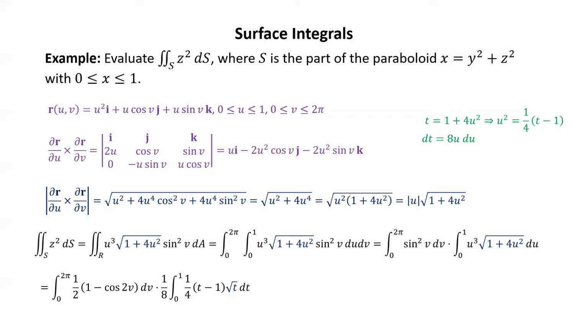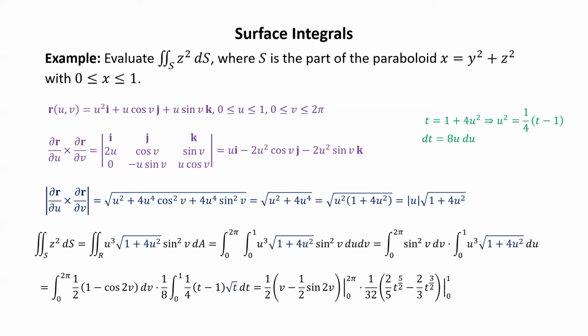And for the second integral, we apply the substitution we just did. In place of 1 plus 4u squared, I put a t. That's where the root t comes from. In place of u squared, I put 1/4 (t minus 1). That's where that 1/4 (t minus 1) comes from. Now there's an extra u there, which we group with the du, and we also needed an 8 for dt. So we justify putting the 8 in by multiplying by 1/8 outside of the integral. That's where the 1/8 comes from.